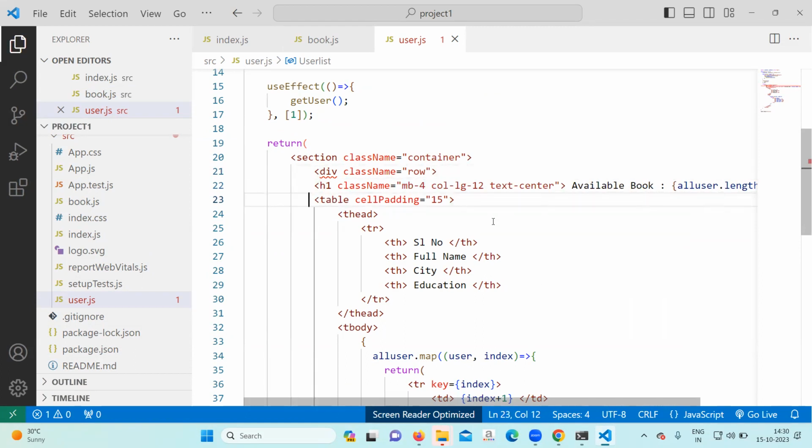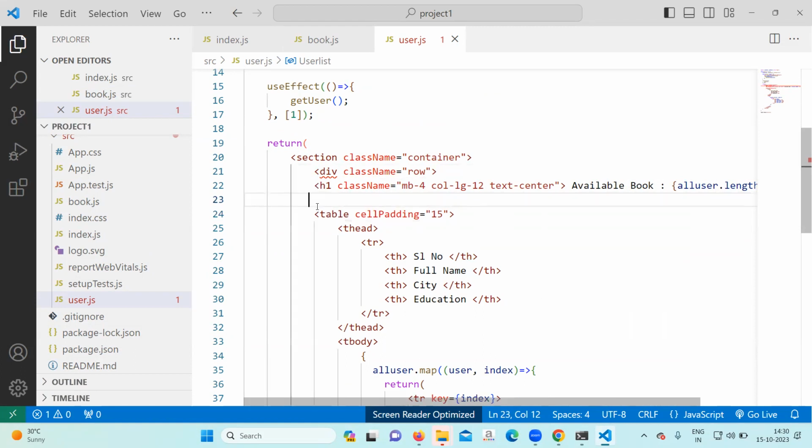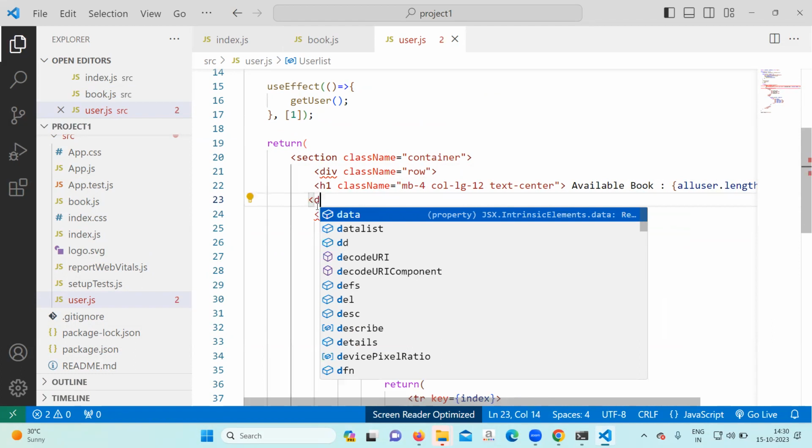Within the 12, for this table, create one more division.